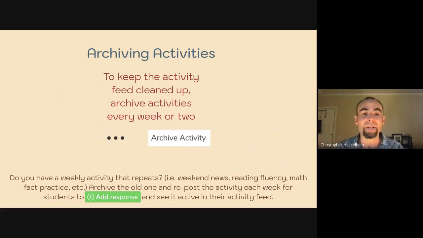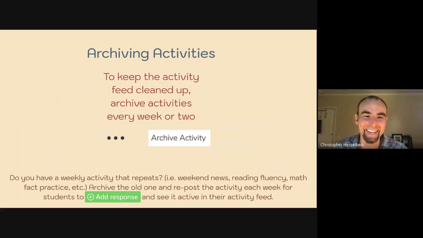That was a really nice tip and helped people. And Sarah says you can reassign an activity for a specific kid. That's a great idea, Sarah. So if there was one student who needed to catch up, you can just go back to your activity library, reassign it, and only assign it to that one student. And then that'll go into their activity feed, but clean it up for the rest of your students. It's such a great idea.